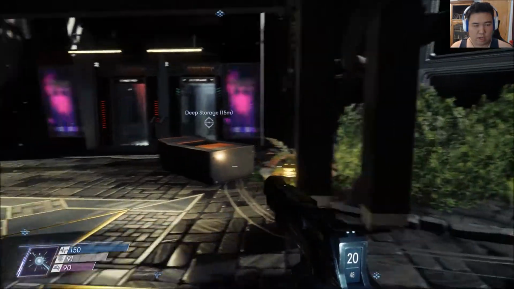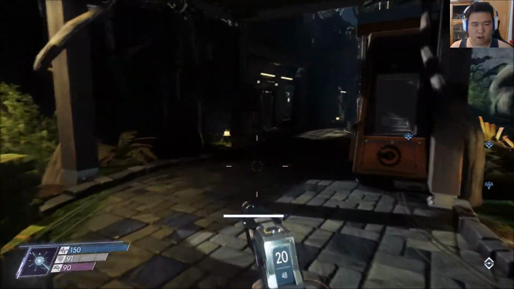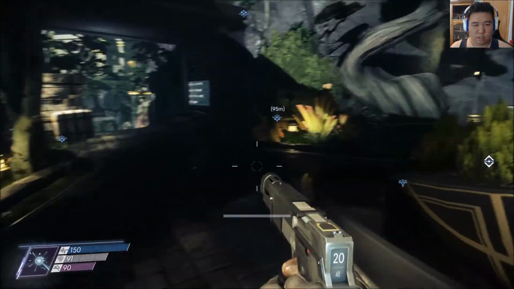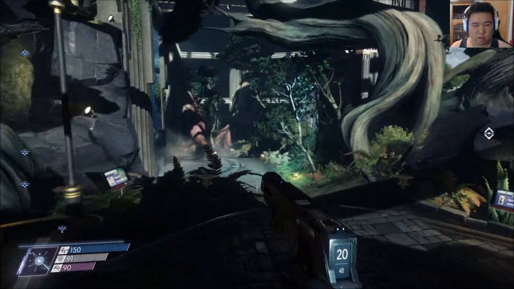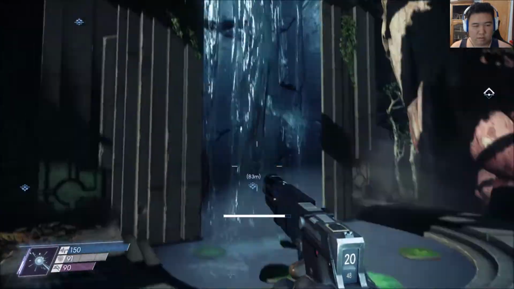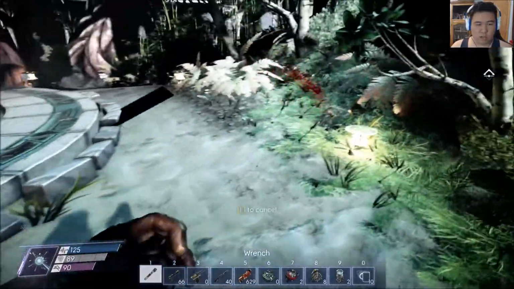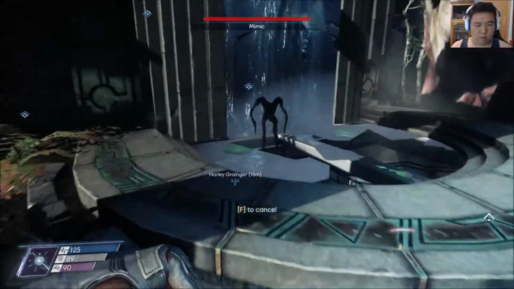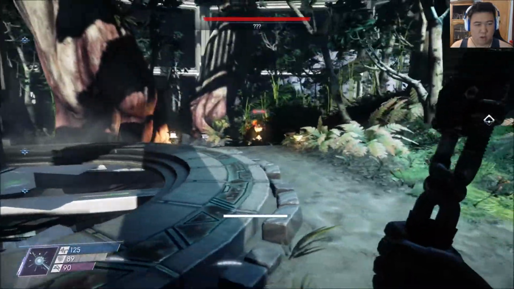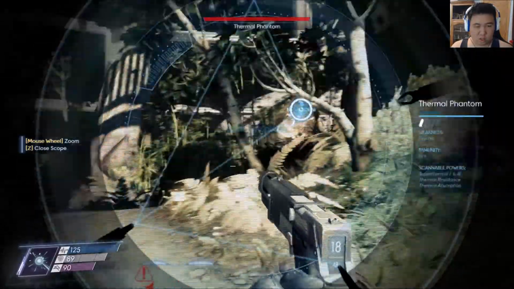Okay, well, I got two options. I could go to deep storage, or I could head over to the bridge. Well, let's check around here a little bit more. Oh, shit, what? Okay, where are you? Okay, then, sure. Oh, shit. Okay.